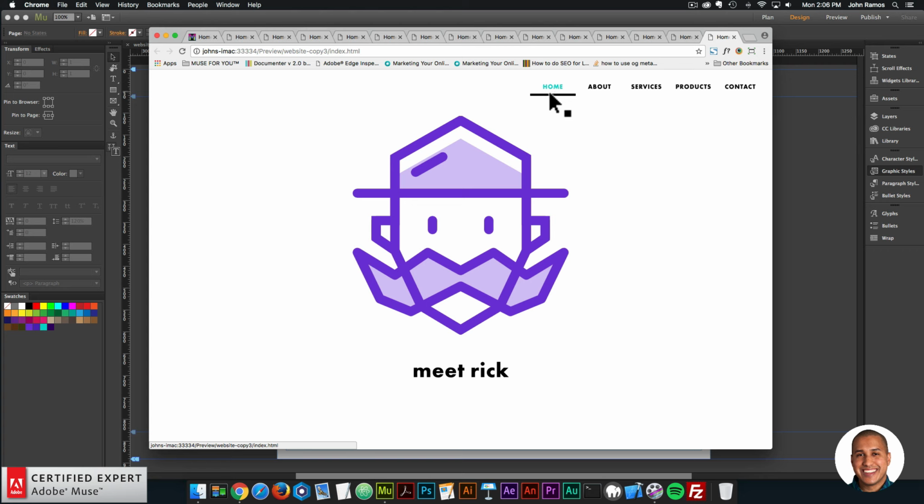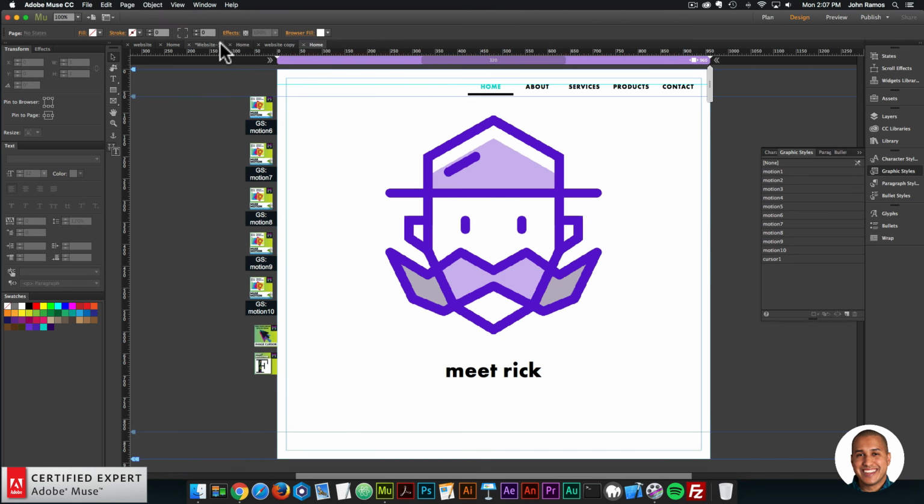but it's just a nice way to show the user that they're on that particular page, and then the rest of the menu items have that effect. And you could apply that same solid stroke underneath all of them so that on that particular page, this is what the active state looks like. I'm not going to go over that in this tutorial, but it's something you can do, just adding a stroke to the menu items in Adobe Muse.